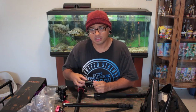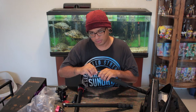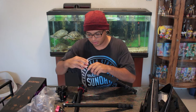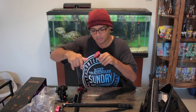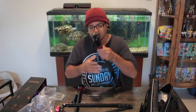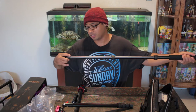But I think it's just too long. I'm not that tall of a dude, I'm only like 5'7". So you just screw the bolt in to the monopod leg. Make sure you have this joint piece. If you don't have this piece, it actually makes it harder to unscrew just the whole neck part in general. But yes, now you have a monopod. Monopod is actually really long.